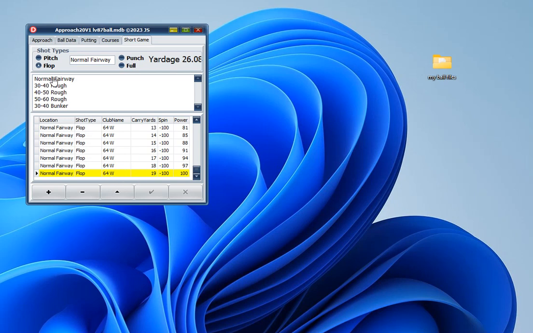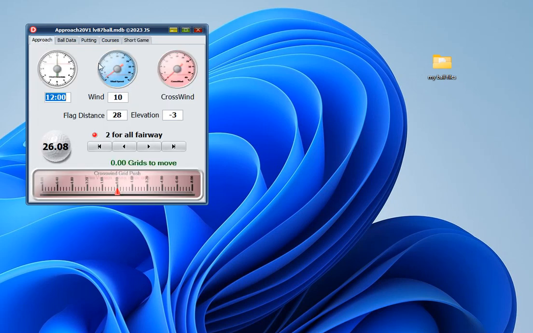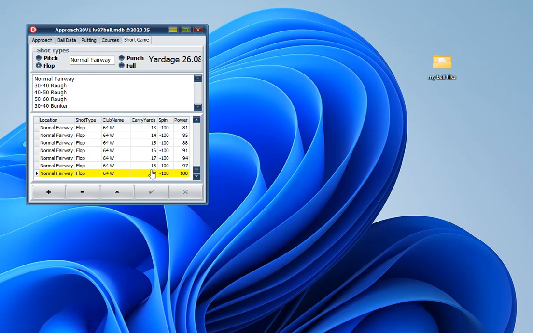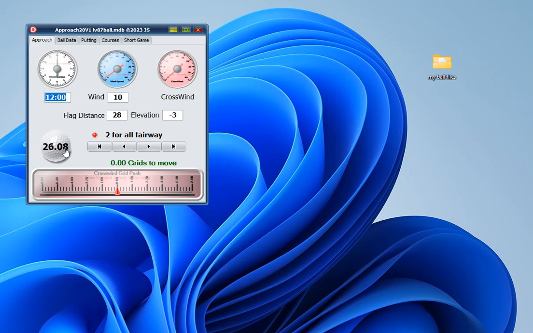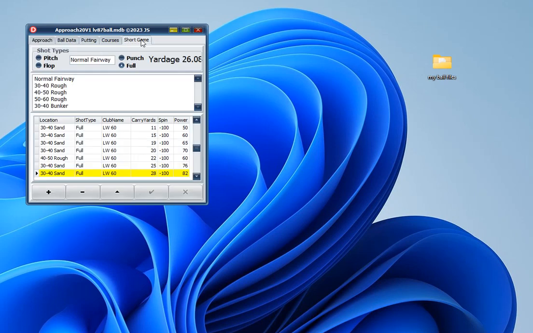So you can see that we have 26, and so the flop only goes at 19. Would not be good. Right? Could use a punch, and there you see we have a 26, 65% full back, full power. Again, it's 2608. Right? You can also see it up here, 2608.